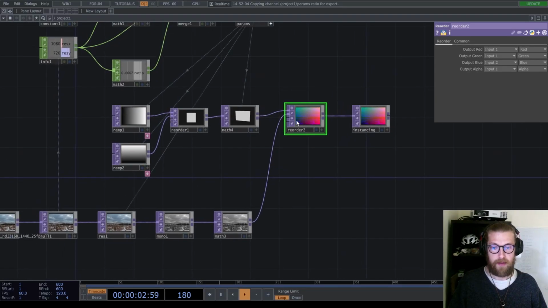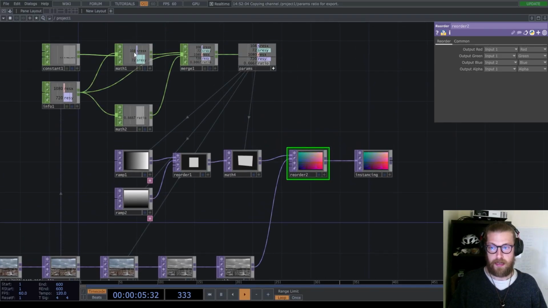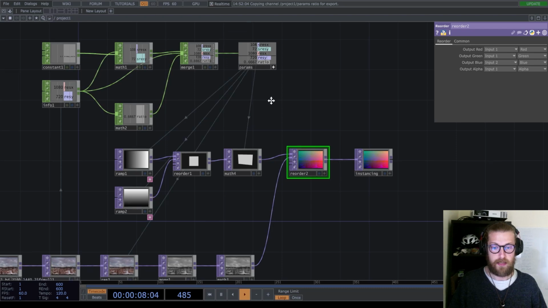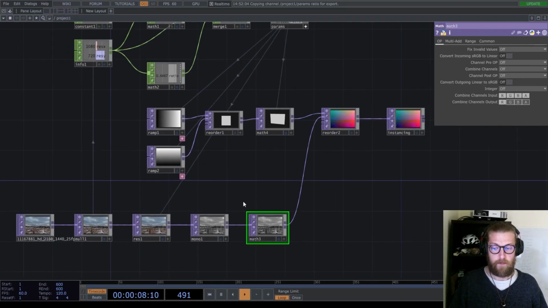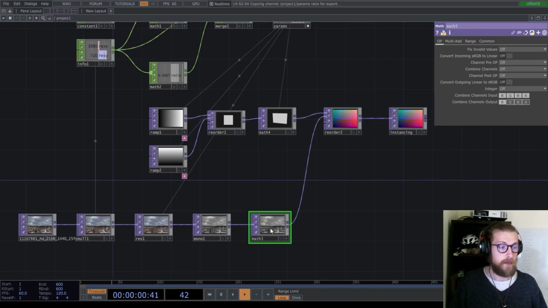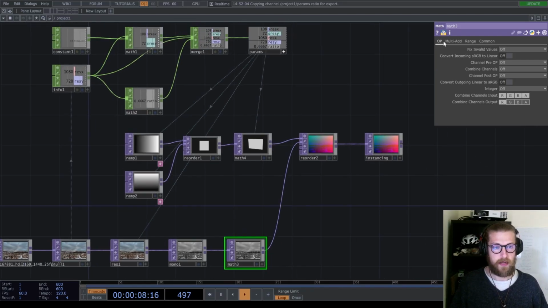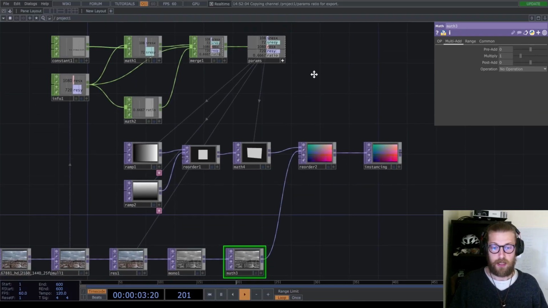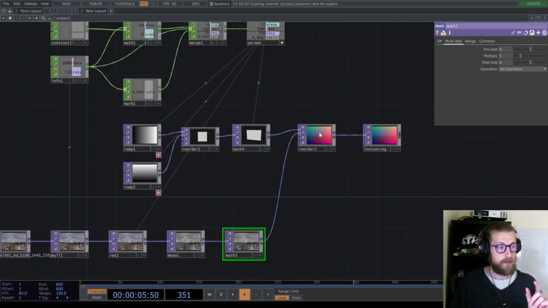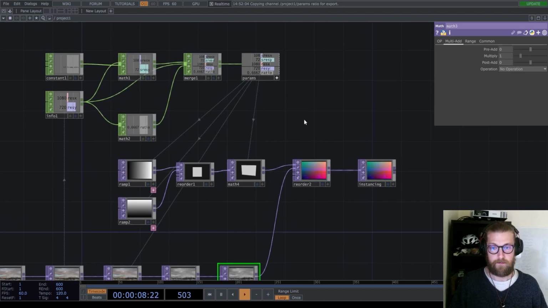Now, currently we've got scaled resolution x of 100. That means there's going to be 100 circles across the x in the horizontal direction. Now our values here for the scale are much too big. They're between 0 and 1. And we need each circle to be a lot smaller than that. So, in this math, what we're going to do is scale them down and make them really small, because we're going to use this blue value to be the size of the circle.